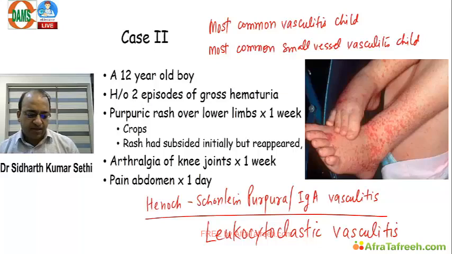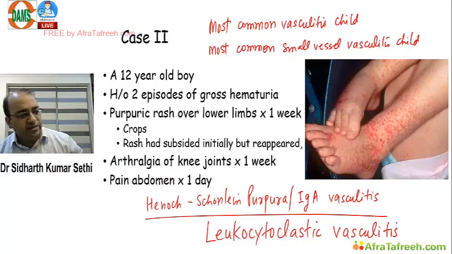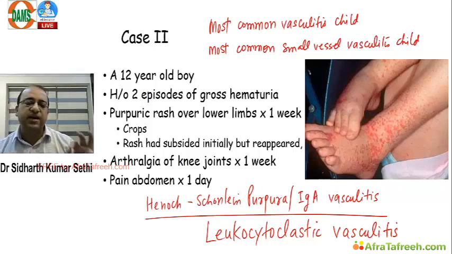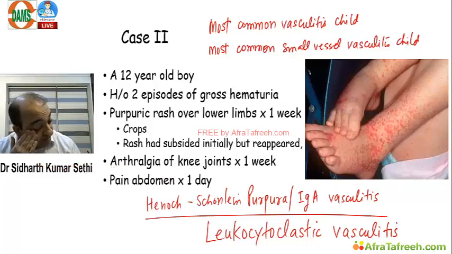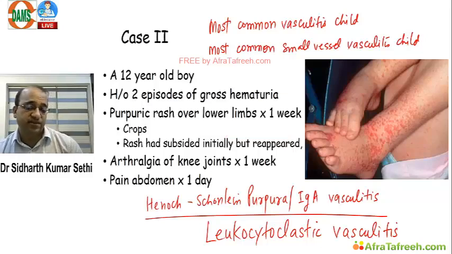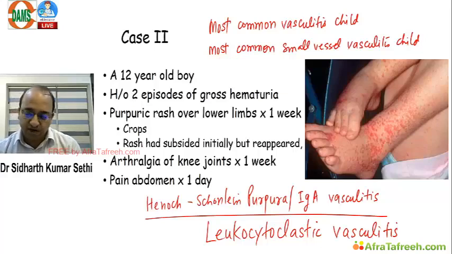इसका क्या मतलब है leukocytoclastic? It means WBCs are invading the vessel wall of the dermis or the kidneys. So remember, WBCs are invading the vessel wall of the skin dermis. Dermis में vessels होती है. Their wall is infiltrated by neutrophils, or even in the small vessels of the kidney. So this was history. Neeraj, it's a small vessel vasculitis.